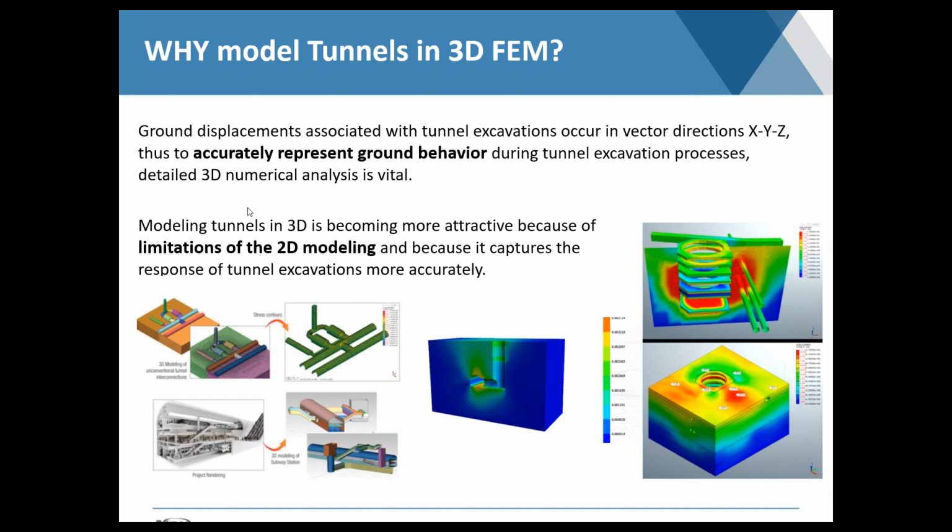I would say the biggest limitation to modeling in 2D is that once you start to have subway stations or parallel tunnels with connections, or an exit shaft with a gallery connecting to the tunnel, or nearby adjacent structures, then it becomes really tricky to approximate that by slices, by 2D models. And 3D is really when it comes into play. But of course, you can imagine this starts to become a little tedious and intimidating, since it can easily become hundreds of stages in the construction process, and that could end up taking a long time.